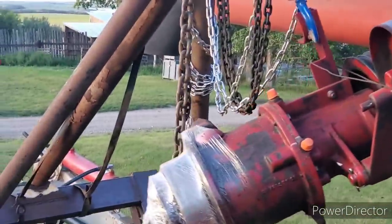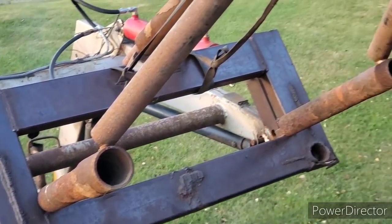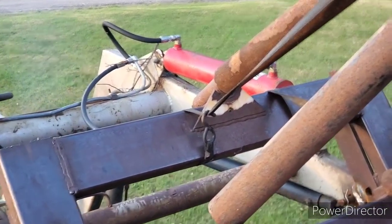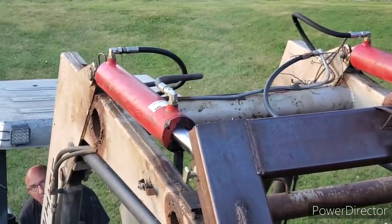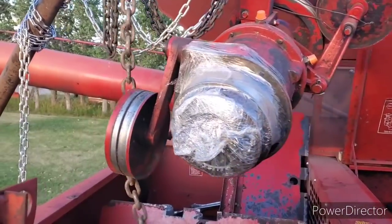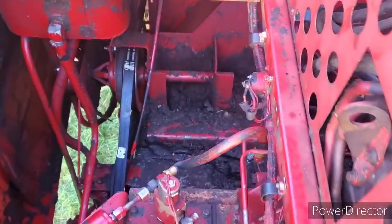There we go, boys. She's coming in. Come ahead a wee bit. There we go. Okay, we're gonna lower her down and hopefully get her in there.